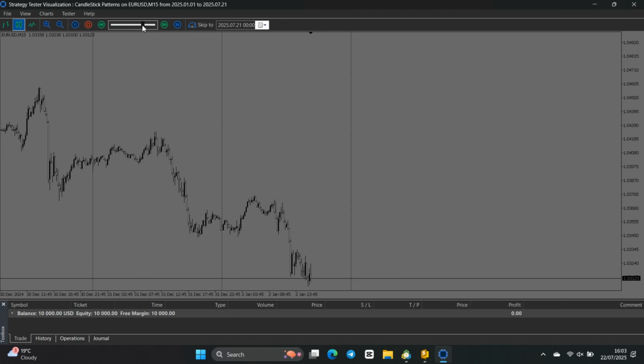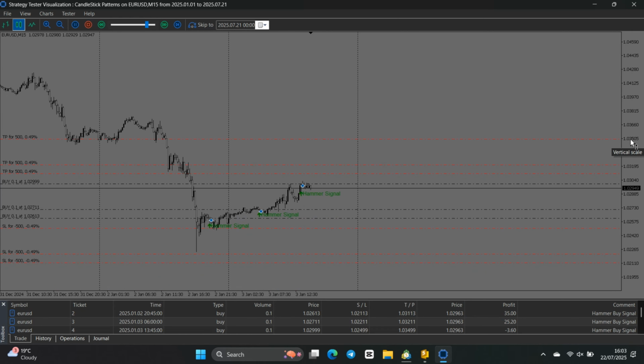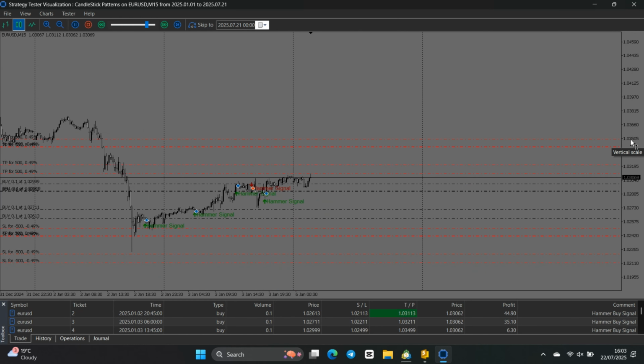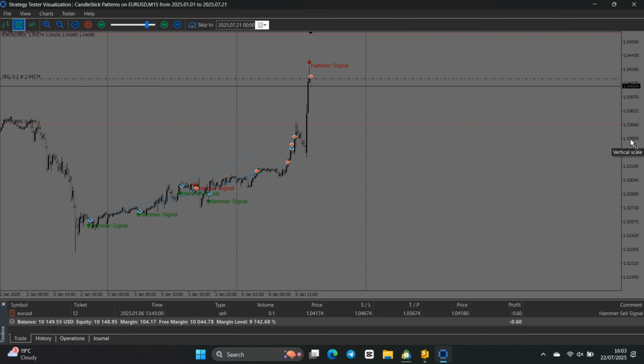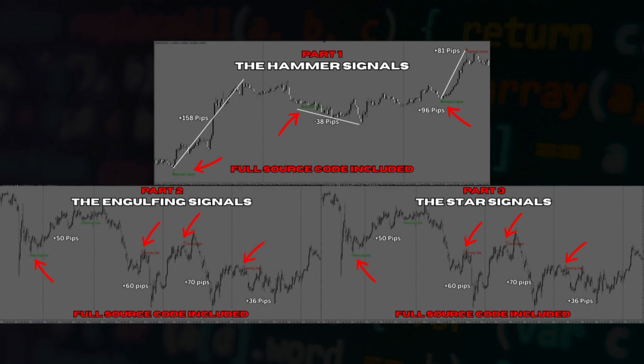Today we're going to finish building on the Candlestick Pattern EA from the last 3 videos, and we're going to turn those candlestick patterns into live trade orders. So far our EA detects 3 candlestick patterns. If you haven't seen parts 1 to 3, please go and watch those first, as they lay the groundwork for everything we'll do here. If you don't watch those, then you won't be able to do what we're doing.